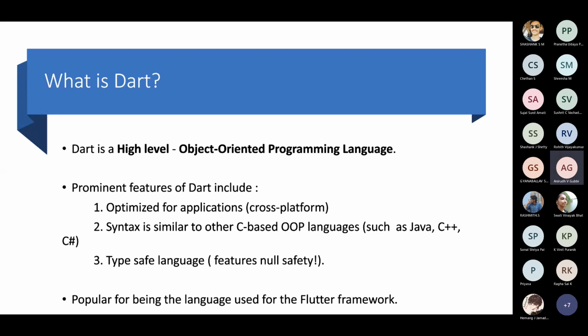Now, the second feature of Dart is that the syntax of Dart is very similar to Java, C++, or C Sharp, these languages which were based on C. Some of you might be from the ICSE syllabus, or some of you may be from state or CBSE. I'm sure that you would have at least learned Java, C++, or Python. If you know Java or C++, I would say that you know almost 60 to 70% of Dart. So you can just learn some of the extra concepts, and you can master this language, right?